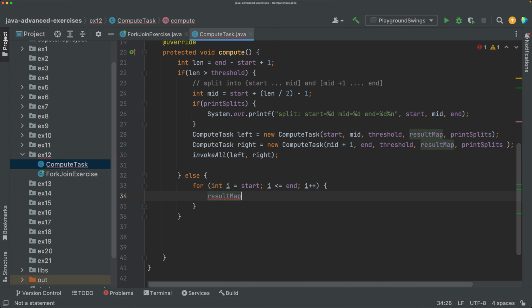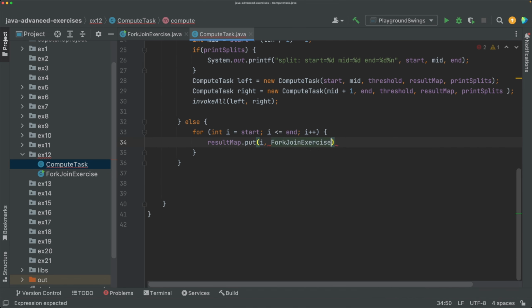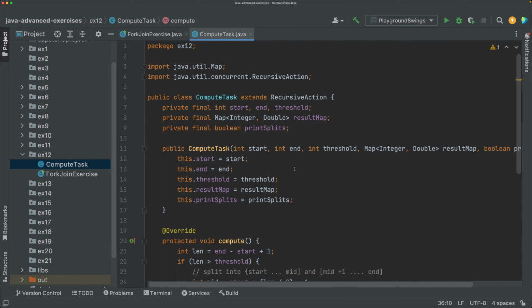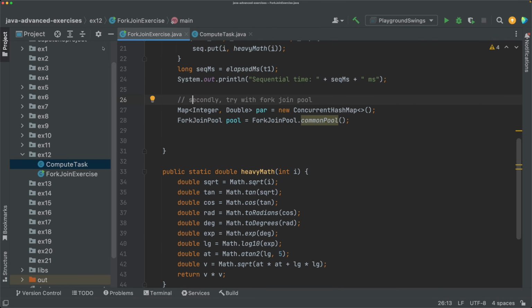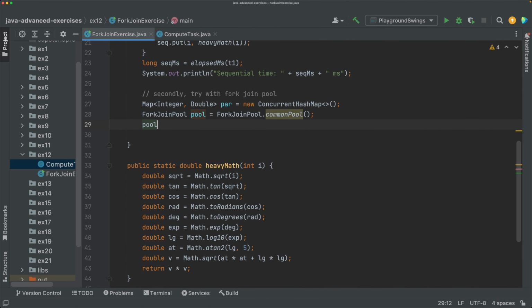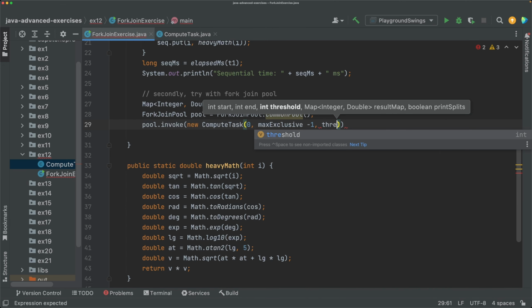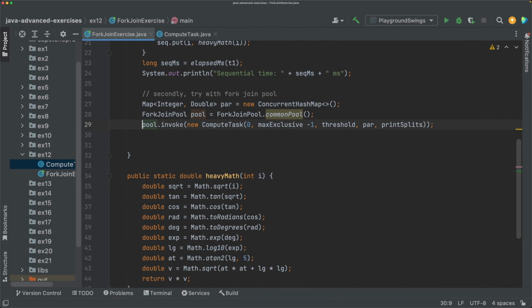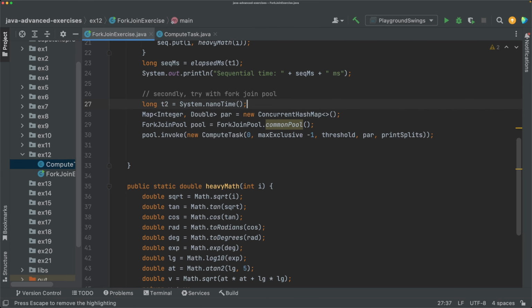If the workload is small enough, that means the length is less than the threshold, we calculate the values directly. And initially submit the compute task from 0 to the max value and let the ForkJoinPool split it itself.